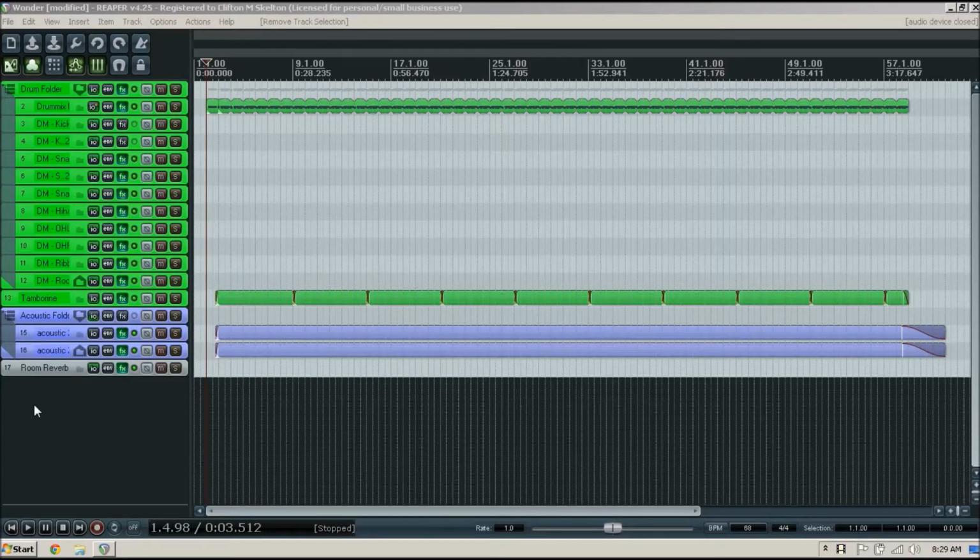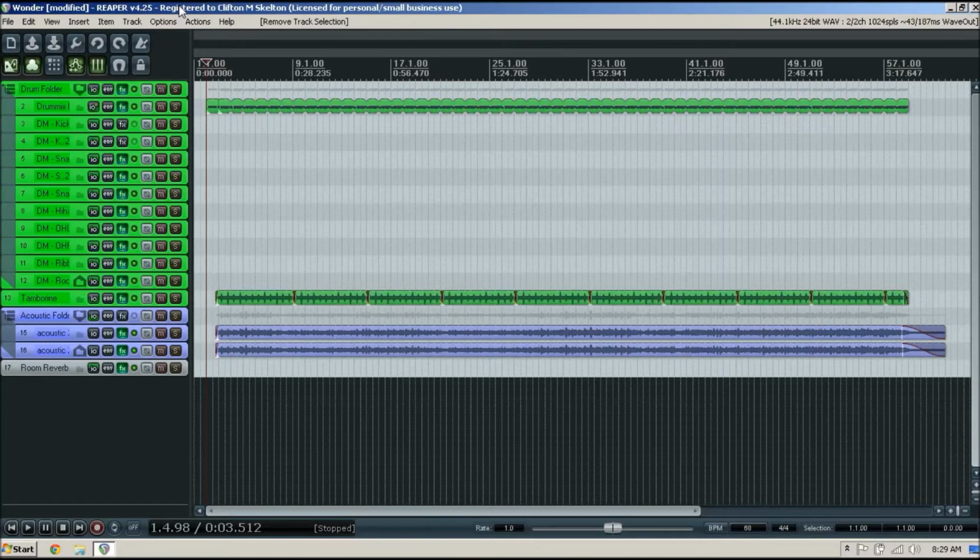Using Reaper and how to use folders and how to create a track that has a reverb on it to blend in reverb on your mixes that you're working on. Basically, I have a project here in Reaper.